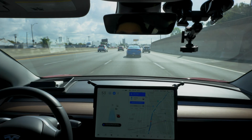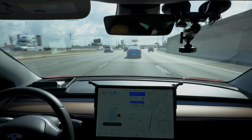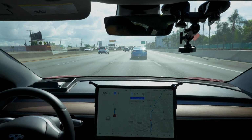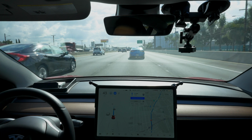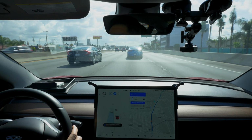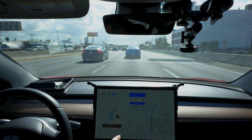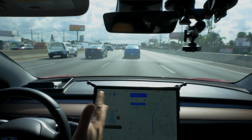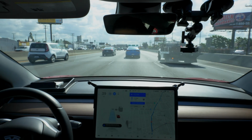So we're going about 53 miles an hour. The left lane does seem to be going a little bit faster, but maybe not anymore, as some of the cars ahead seem to be braking a little bit. Autopilot wants to get into the left lane, but I think we're just going to stay in this lane so Tesla can just pace this car in front of us.